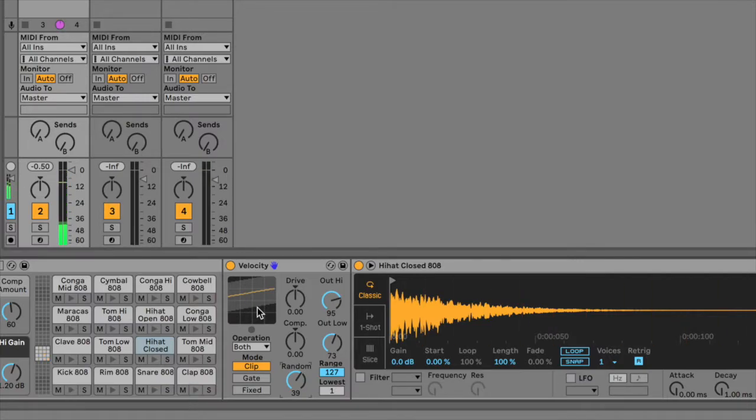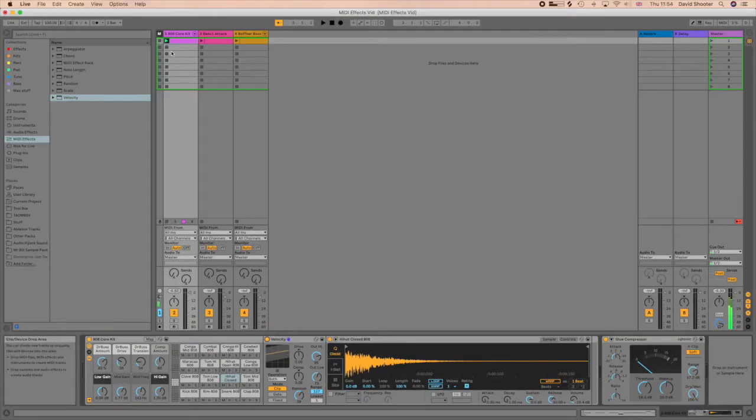we can hear those hi-hats now aren't all at the same volume, but they're at differing volumes. It gives it a little bit more of a human feel. It makes it sound much nicer in my opinion. Excellent. Let's just do a quick before and after. So before, and with the velocity. Excellent, significantly nicer. Good stuff.